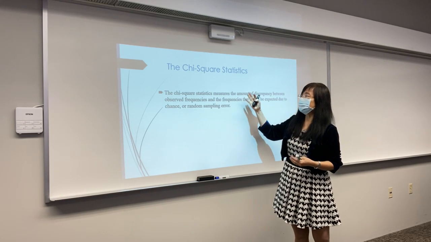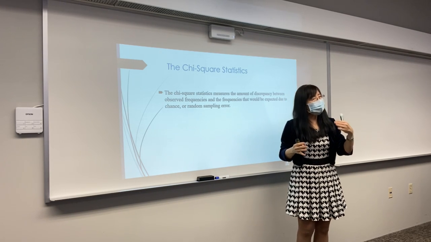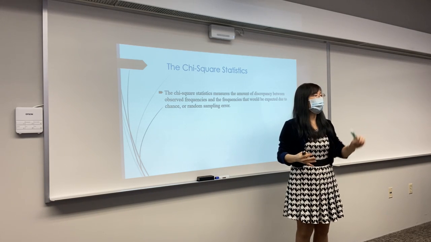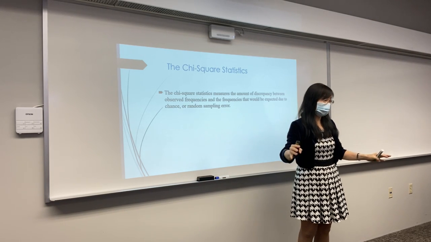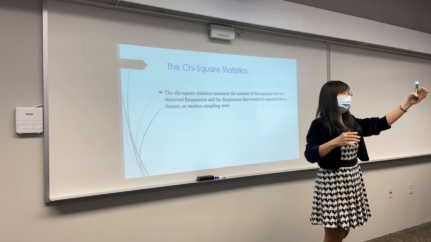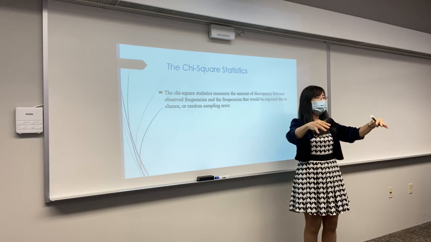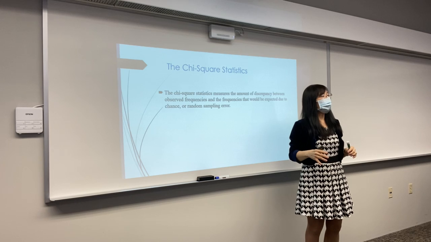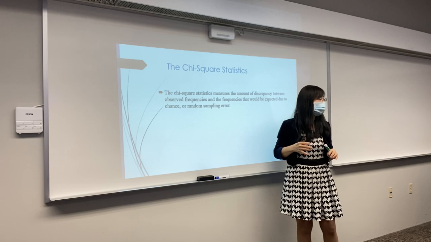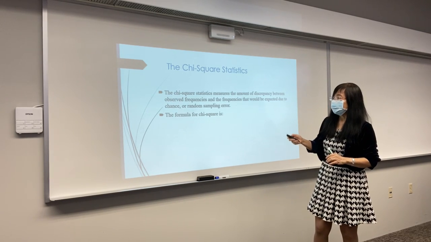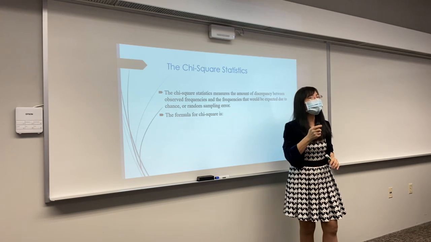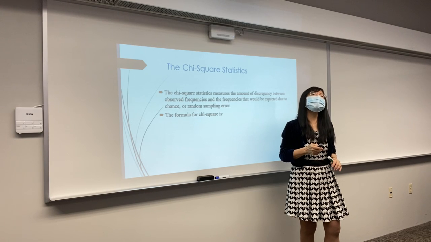That is chi-square. Also, if you have a proportion, for example for this program, we assume we have more female than male. If we say 70% is female and 30% is male, then I come to class and see what the real number is, and see whether it matches the proportion or they are different. That's what we do for chi-square. Now for chi-square, the formula. Ready for the formula? Every time you see the formula, you should say, good for you, because what?